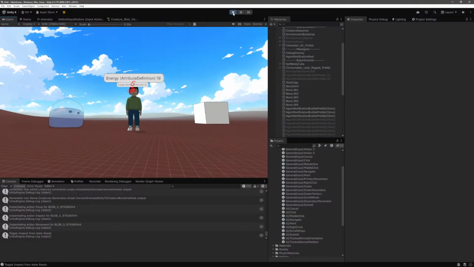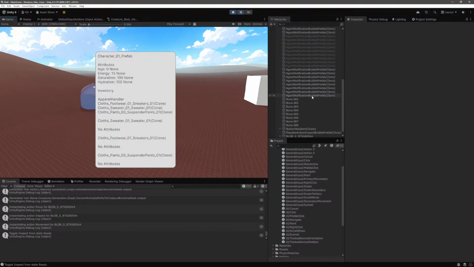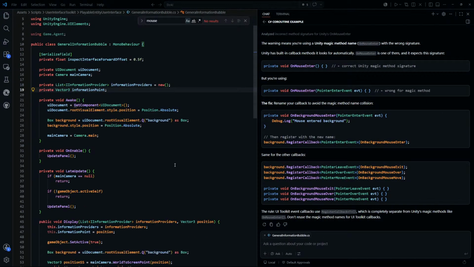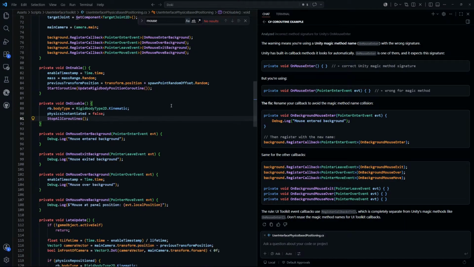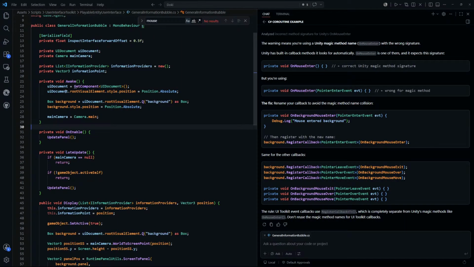So let's see here, what item is this again. Label action inspect bubble prefab. It's a general information bubble. Let's edit this script. And let's just add the exact same logic basically.